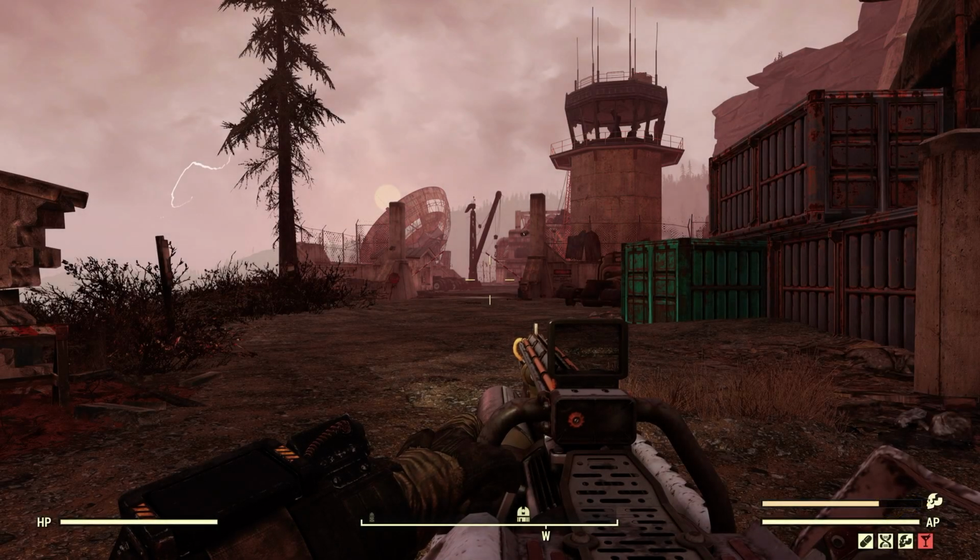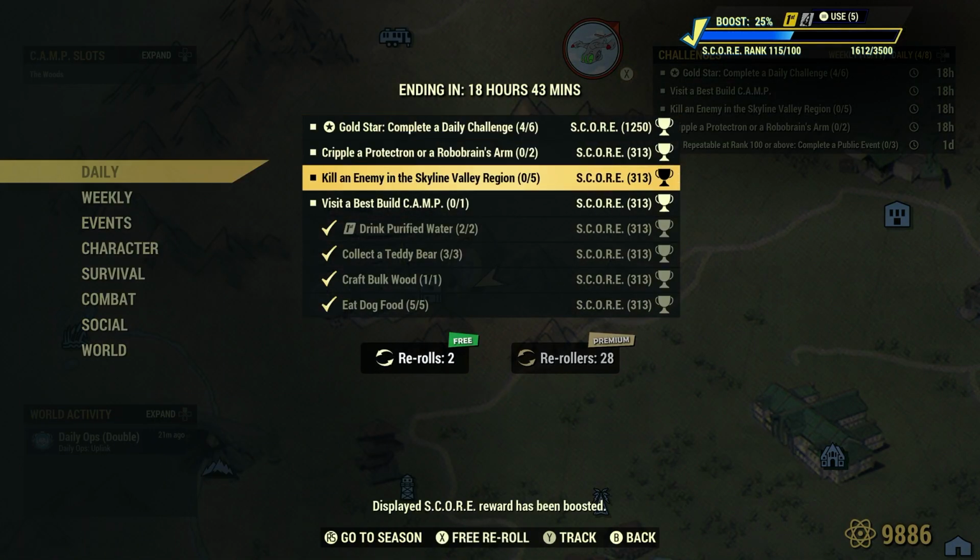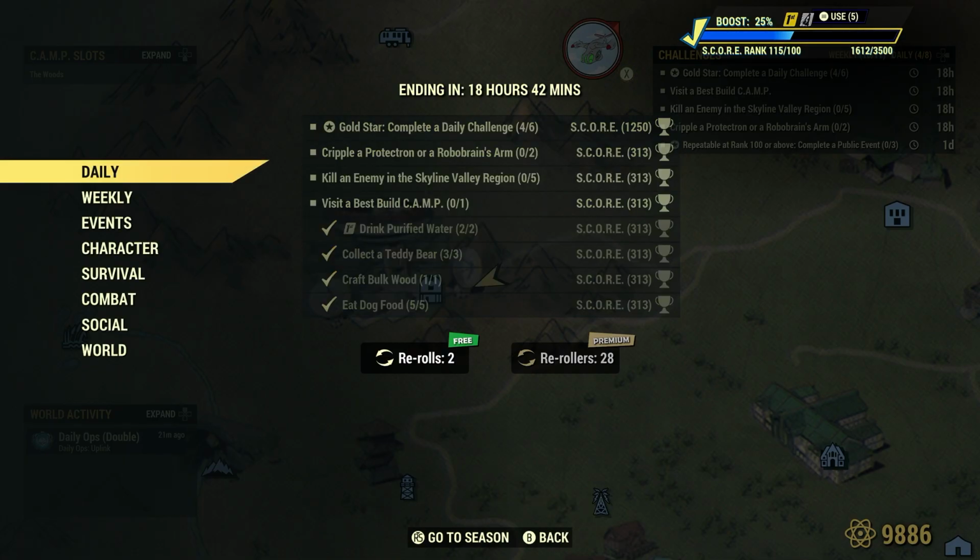Okay, and while we are down here, let's take a look at the next one. Kill an enemy in the Skyline Valley region 5, okay? So again, an enemy, everything is on the table. We're talking about robots, humans, insects, animals, cryptids, ghouls, scorched, lost, whatever, down the Skyline Valley region, okay? And as we go over these Protectrons, these Robobrains, they will count as this as well, all right?